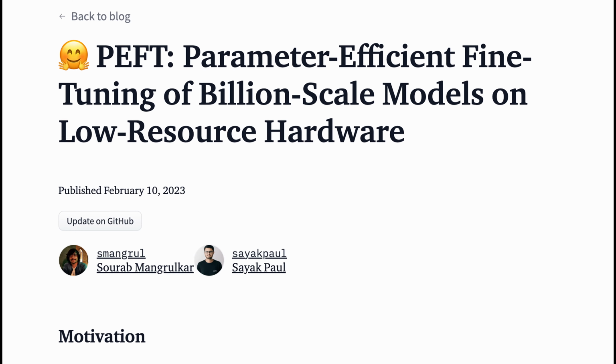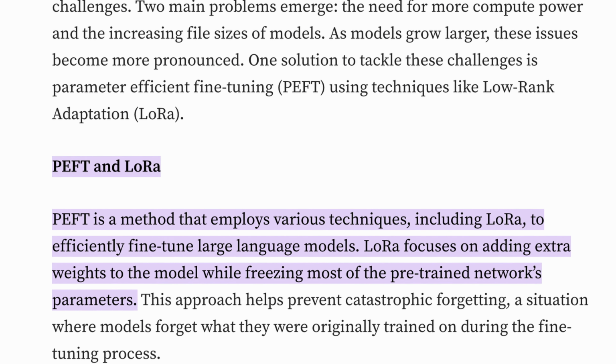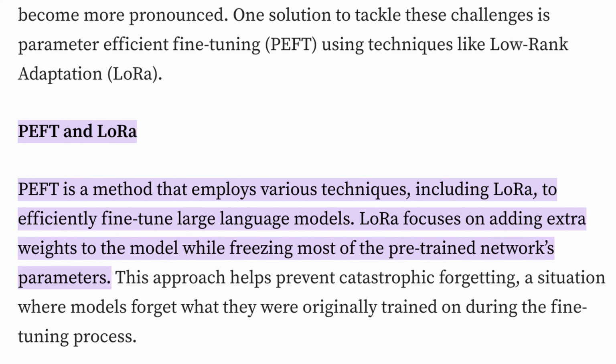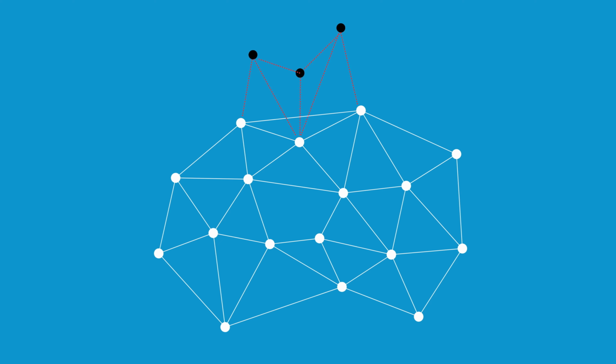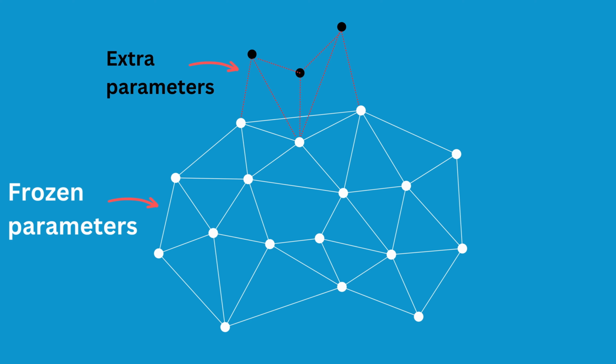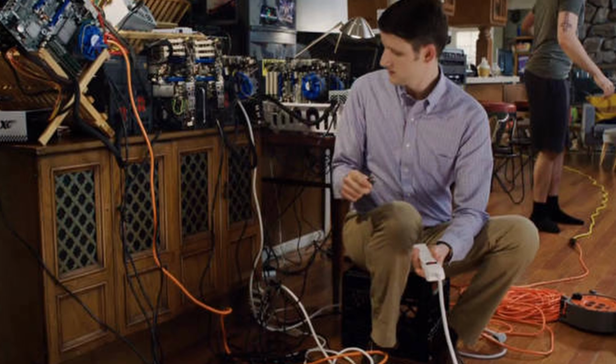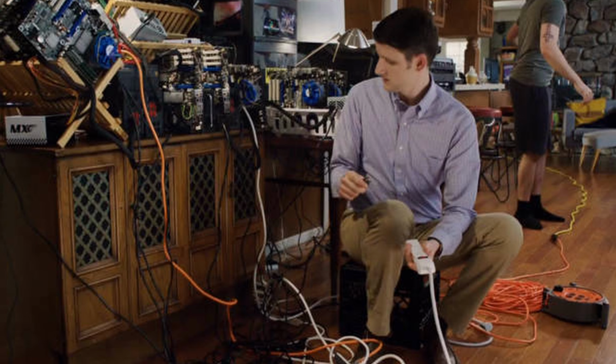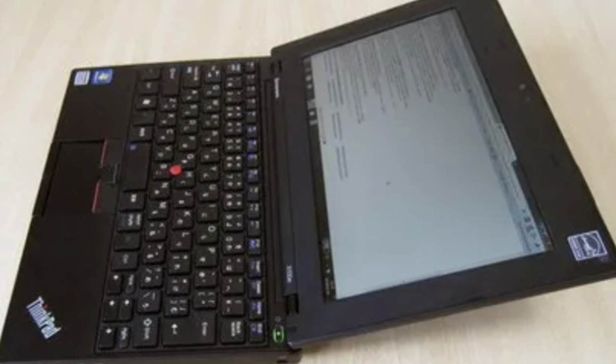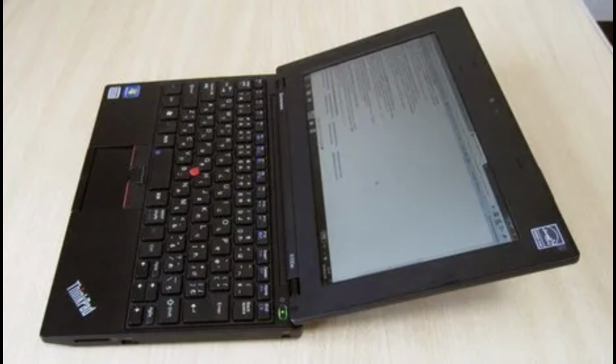Then Hugging Face's PEFT library. PEFT, or parameter efficient fine-tuning techniques, fine-tunes a small number of extra model parameters or weights while freezing most parameters of the pre-trained large language model. This is important because fine-tuning an entire LLM would require incredible hardware and it would be energy consuming, but with PEFT you can fine-tune a giant LLM on a regular consumer GPU.